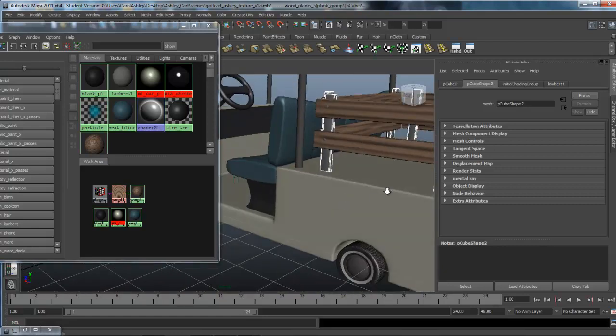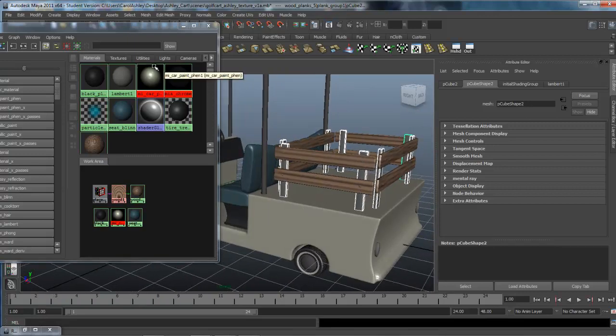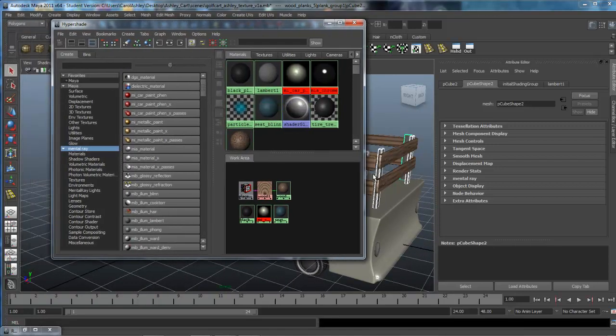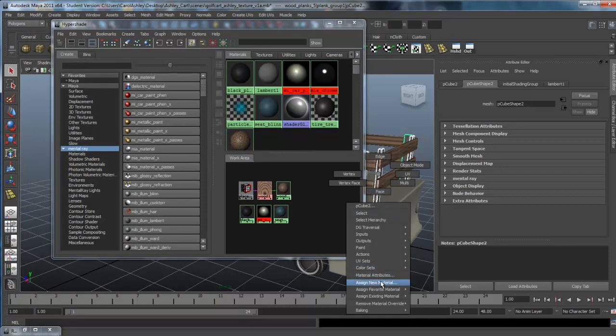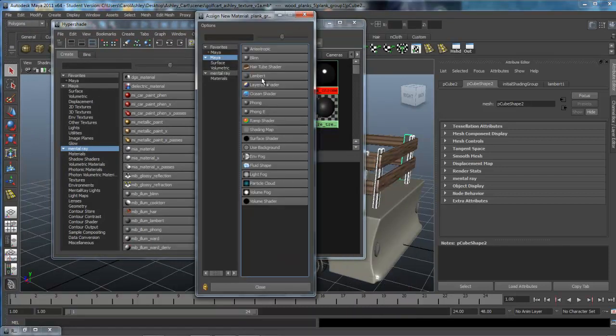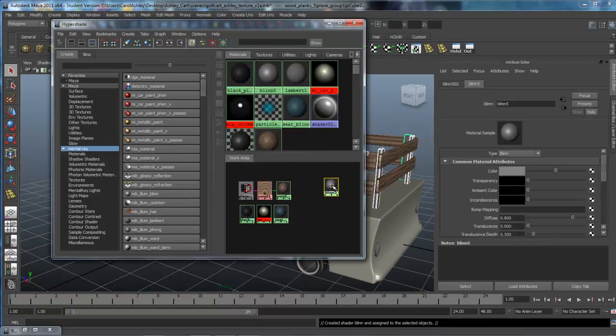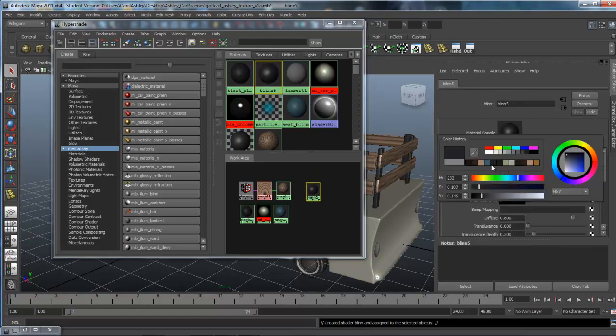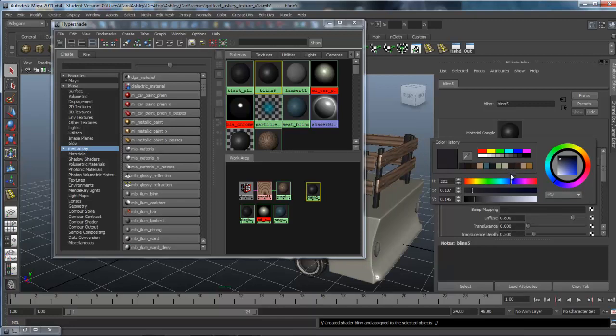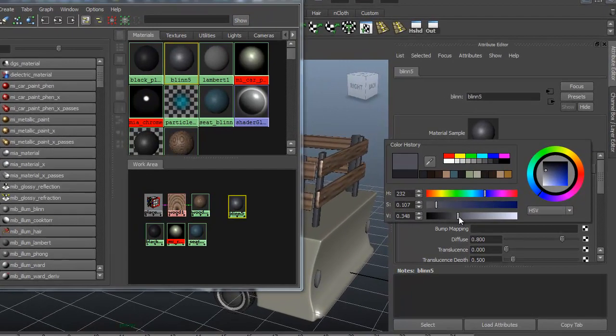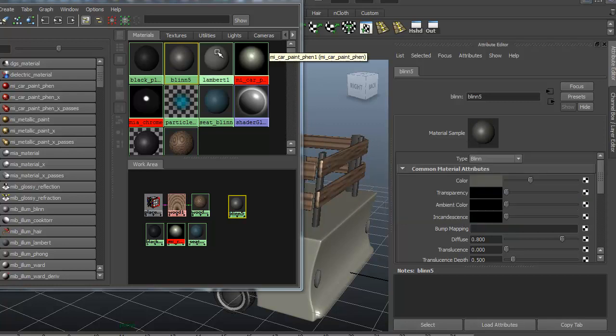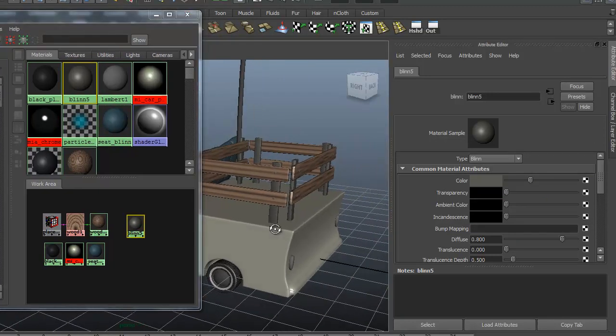I'm thinking just making them sort of a metal post or something, and selecting a new material. Go with blend and bringing the color down, something kind of dark. That might be a little too dark. Let's brighten that up a bit. Take out some saturation, maybe push it over into the warm side. Okay, you can see that there.